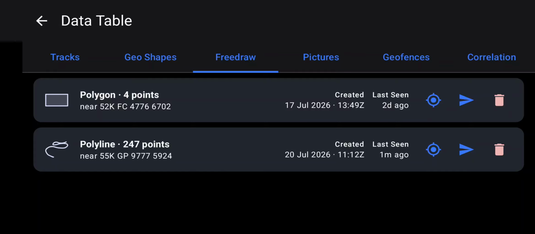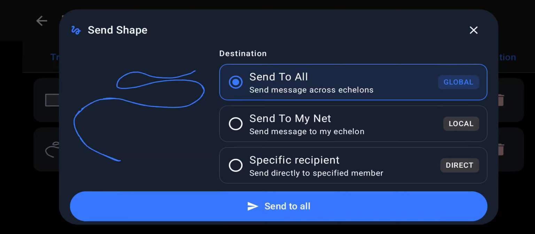But say we later change our mind and we say, well, no, me and my network agree, this is actually super important. How about we forward it to all echelons? If we go ahead and click send there, we'll get this pop up. So we can see here, this is the free draw we just placed down, and we can see who we actually want to send it to. So we've already sent it to our network, so that's not necessary.